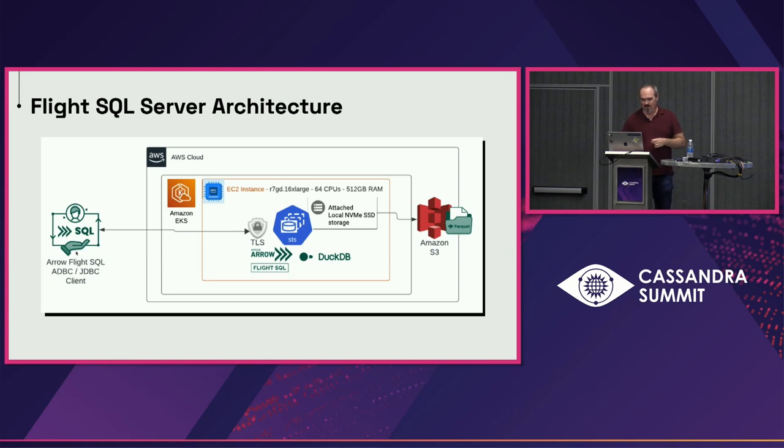So the Arrow Flight SQL ADBC or JDBC client is just sending queries through a load balancer, which has TLS. So all the communications are encrypted. And of course, we enforce authentication so that we don't want to just let any schmo get in and get our data. But if you're familiar with DuckDB, there is no authentication. So the Arrow Flight SQL server adds a value layer there: it's enforcing authentication and encrypting the traffic to and from the database. So it's a secure solution.